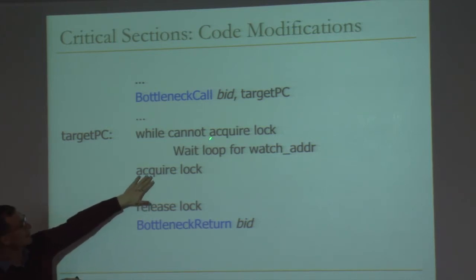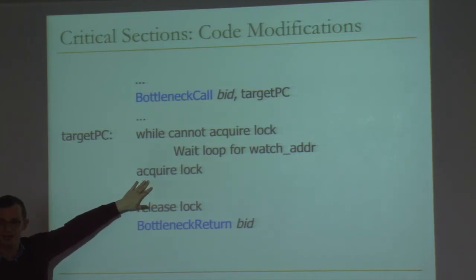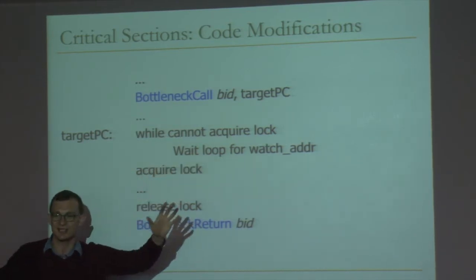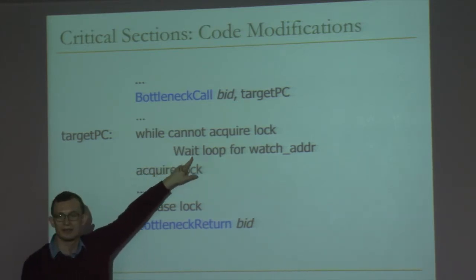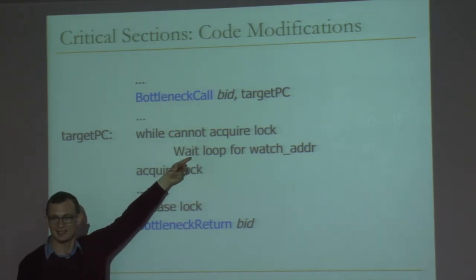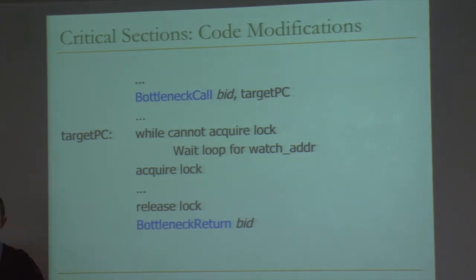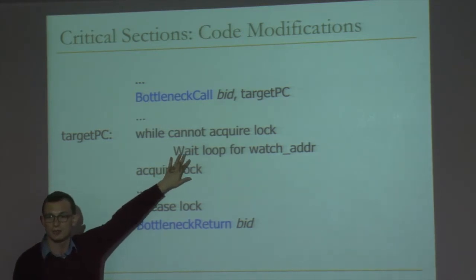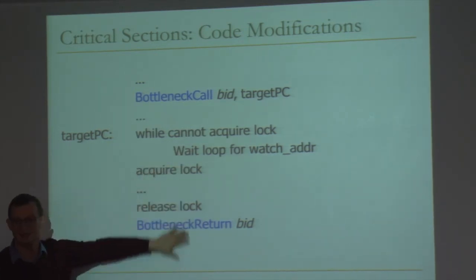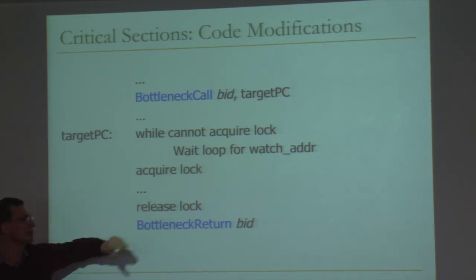So one other thing we're going to do is we need to keep track of how much waiting this bottleneck causes, right? If it's done this way, it may be difficult for the hardware. So what happens today is you watch an address. You check for an address. If that address is modified, you say, oh, I should stop waiting and check the lock, right? That's usually what happens in synchronization today. And that address is shared across different processors. And once the processor is out of the bottleneck, they set that address such that everybody who's watching for that address can wake up and retry to access the critical section.